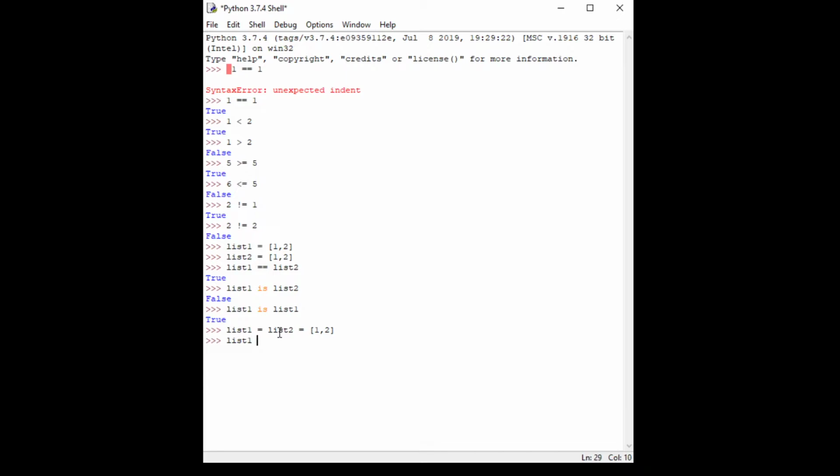When we now say list 1 is list 2, it will say true because now they're the same object. This is kind of complicated, but if you use it enough, you'll get the right answer that you want.